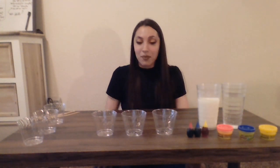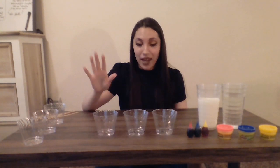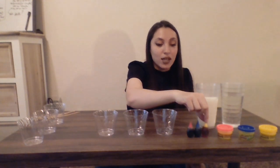So for this experiment, we're going to need some clear cups so we can see our colors nice and bright. I have three of them right in front of me. I also have water, and I have some milk. The milk is just to help the colors shine nice and bright for us. I also have three different food colorings.